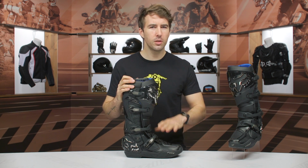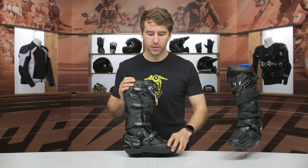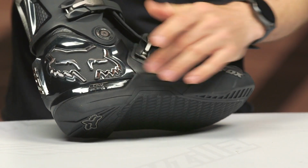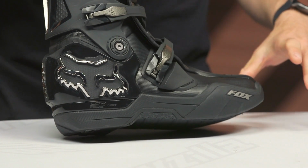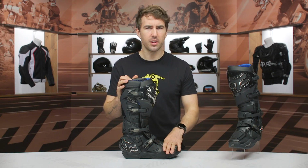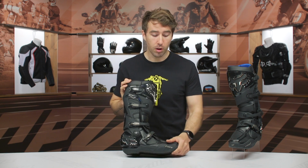And one thing about the toe, it's pretty low profile, and I think one of the contributing factors there is that it has this low rider chassis, which you'll see printed right here on the back of the heel. But it's a very low profile design. It gives you excellent tactile feel, but the toe itself feels pretty low profile in comparison to some of the other competitors that I have worn out there. So I do like that.